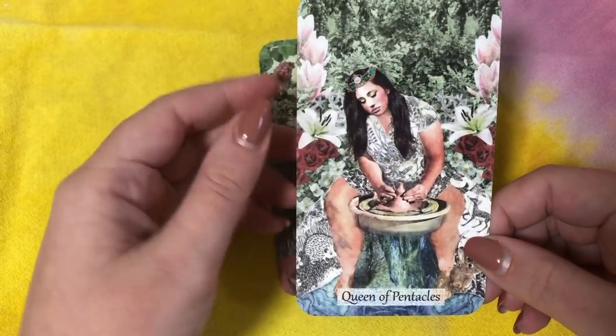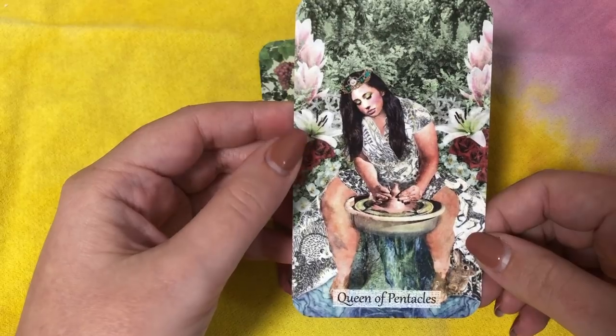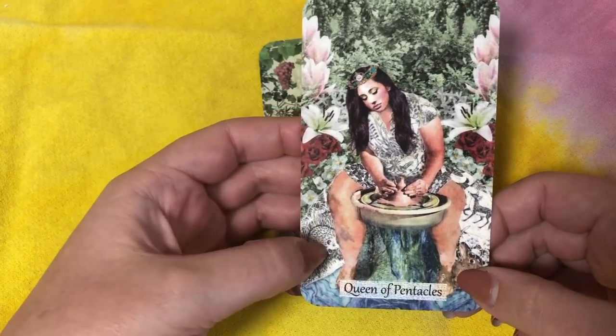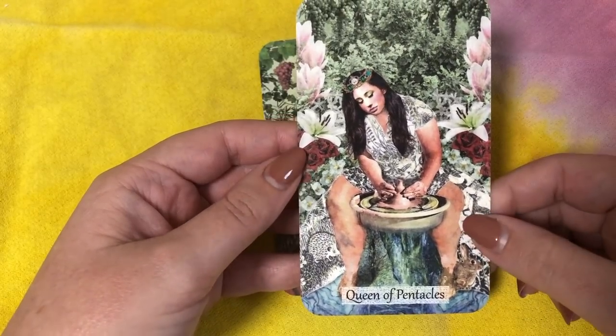And it has this beautiful crown. You know, making and creating with her hands, but totally grounded and in her surroundings. And we kind of get the mother nature vibe with these little animals and obviously her in nature.